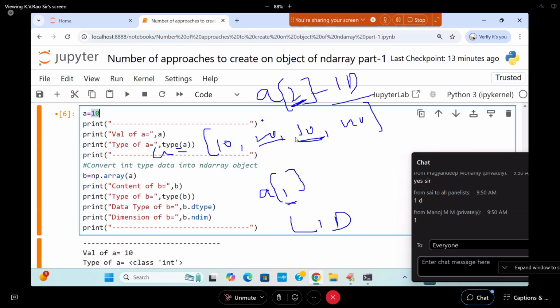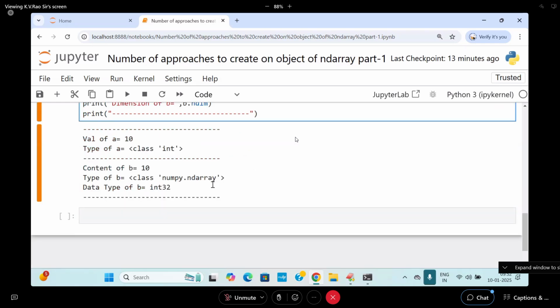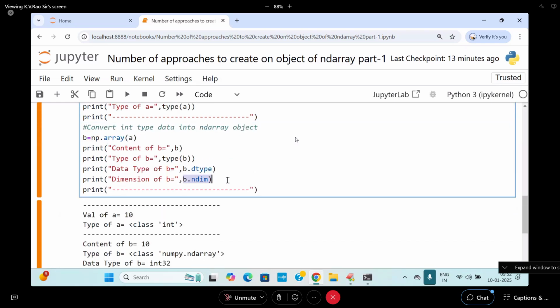Are you following? But here, what is happening? A single element is there. I'll print the single element as B only. So it doesn't contain any dimension. What is the dimension now? Zero. Shall I run this code? Run this code.